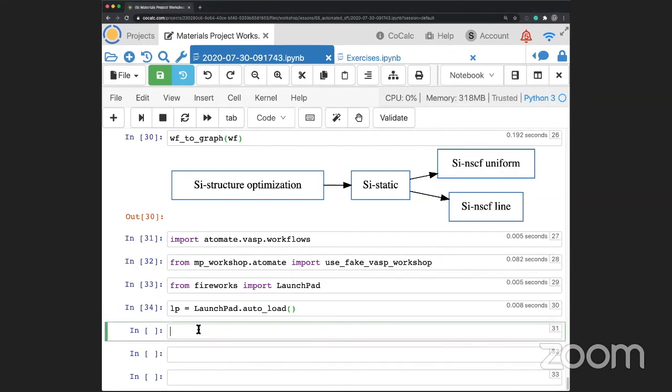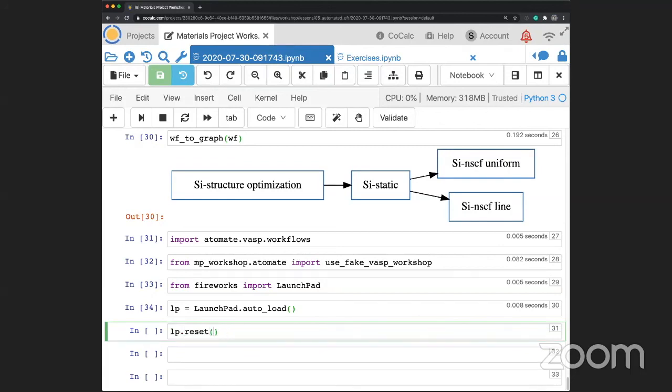Now, if you have a new Fireworks database, there's something you do at the beginning to set it up or clear those collections to make sure you're starting with a nice clean setup. You usually only do this once, so I don't recommend you do this without knowing exactly what you're doing. That's resetting the launchpad. If you have 10 Fireworks in your database already, after you've set up Fireworks on your system, please don't reset the launchpad unnecessarily. This is only for this example. So I'm going to say lp.reset.